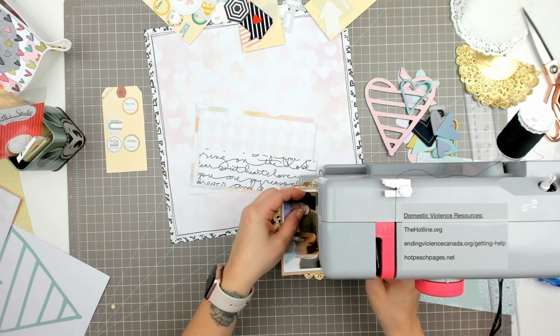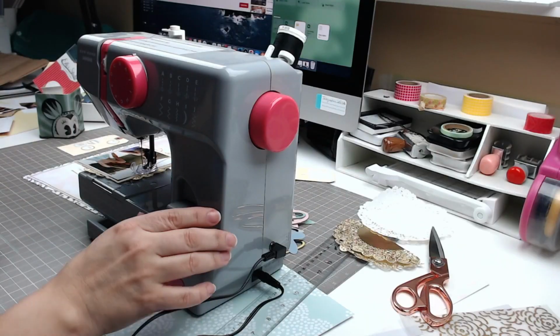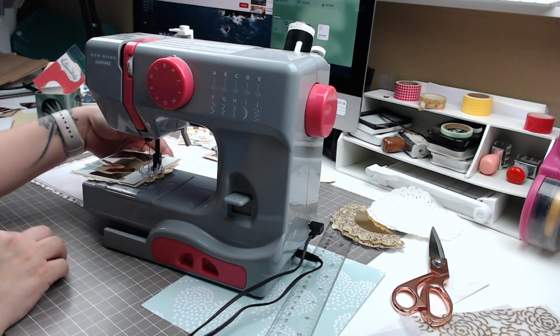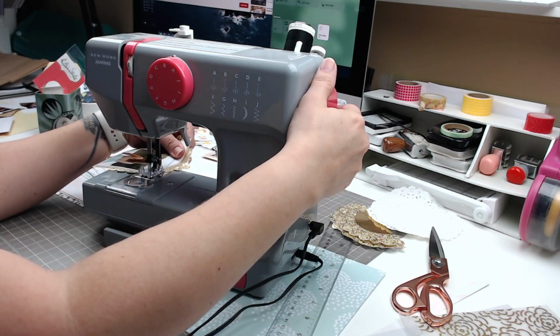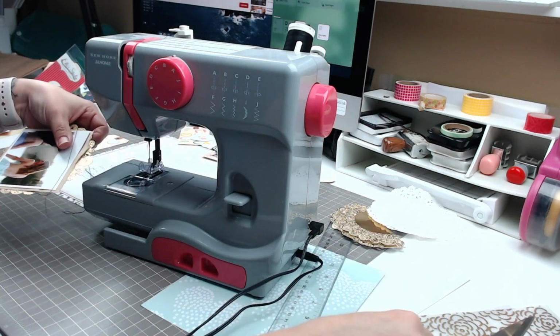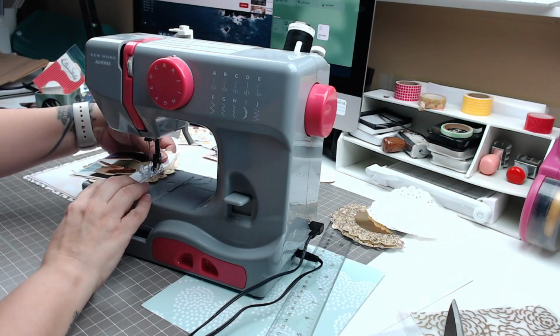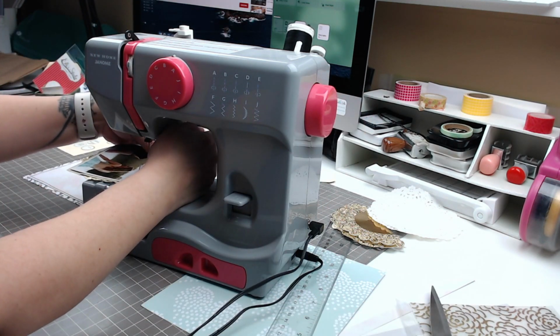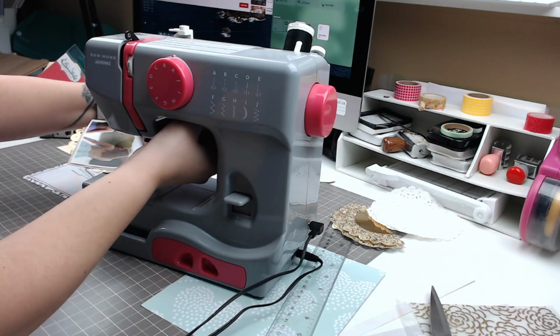I keep it already plugged in, and those cords are all ready to connect whenever I'm ready to sew. And that makes it a lot easier for me to do my sewing. So I changed my angle again, and I just have to get myself ready here to sew. I'm just going to do some plain straight stitching as basically an anchoring point for some embellishments that I think I'm going to be putting down.